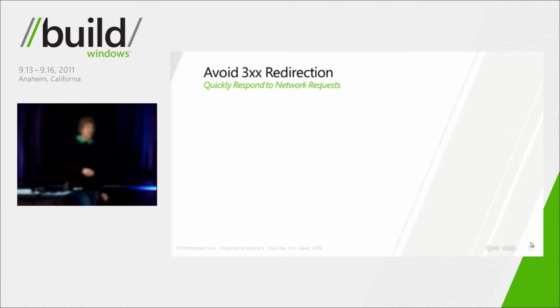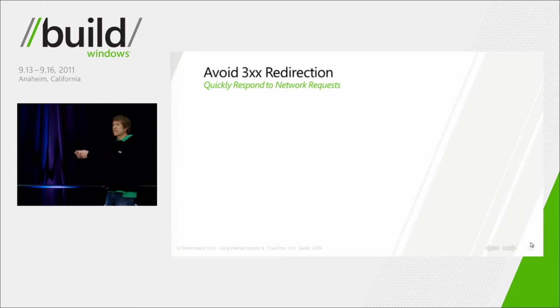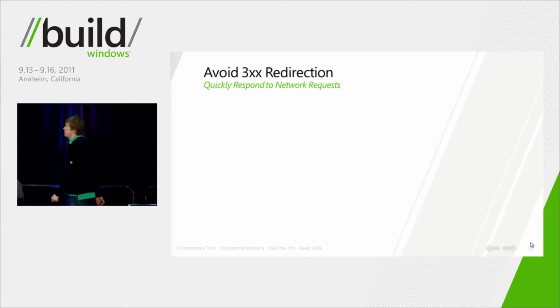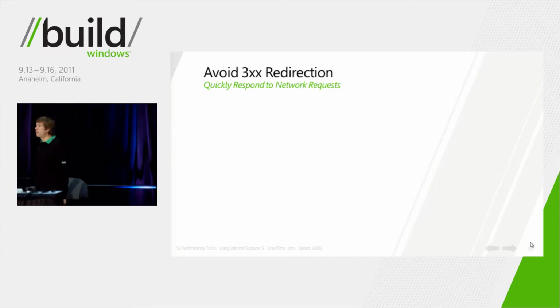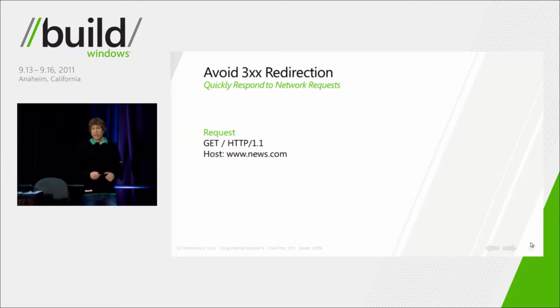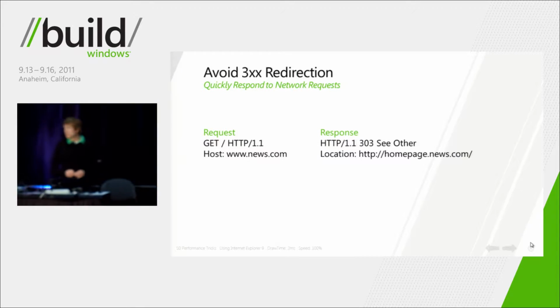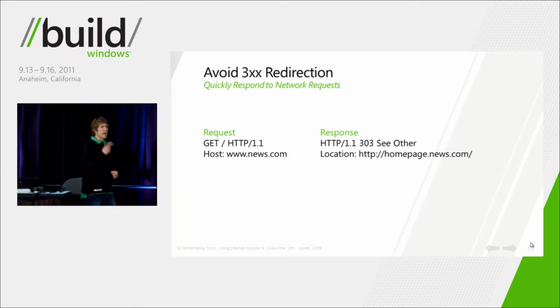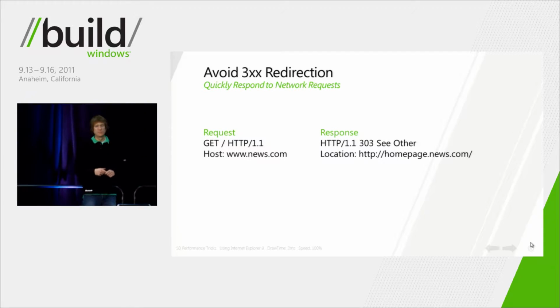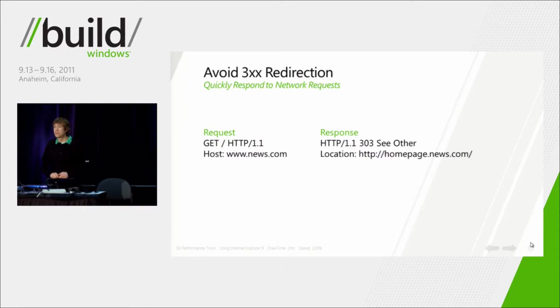If you think about it, when the user types in a URL or the user clicks on a link, you want to get the content down to the user as quickly as possible. And the first step in that is avoiding redirection. Now, if you're familiar with 300 series redirection, what happens is that the browser issues a GET to a URL or a URI, and that is going to return a response. Now, that response may redirect to another site or another URL. This redirection can cause 200 to 250 milliseconds of delay in your web application itself.